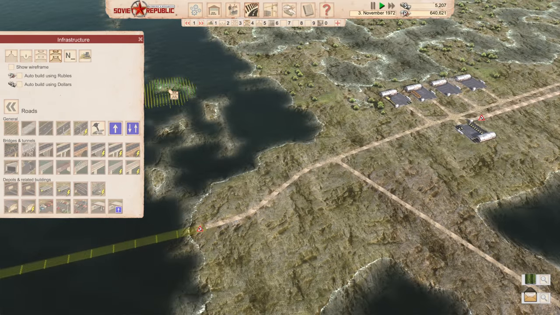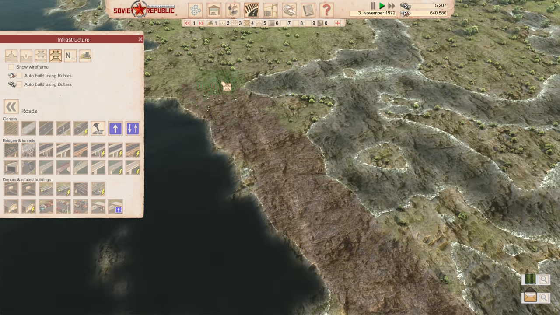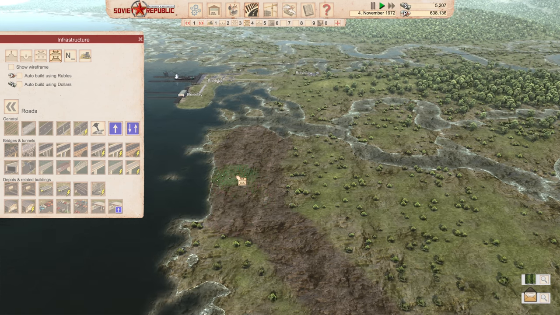But no matter. Anyway, let's also think about connecting up the docks down here. This should be a slightly easier job, given that the range of the bulldozers should extend to Shipski. That's looking good.